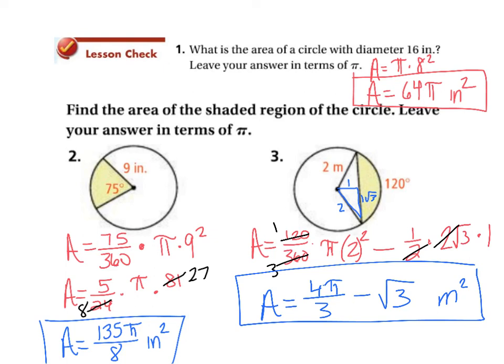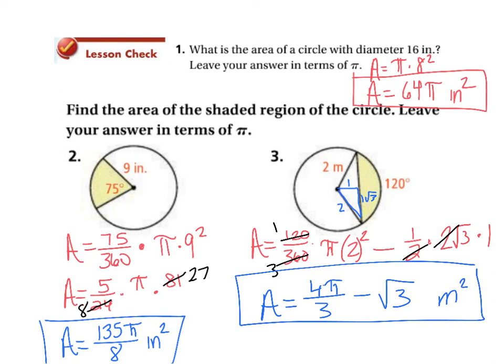All right, so on this first one, did you catch that they gave us the diameter instead of the radius? So when you did pi r squared, you should be using an 8 there. Down on number 2, this one was your straightforward one. You just had to make sure you reduced everything because your answer didn't end up very pretty for leaving it in terms of pi. So this is what it should reduce to though. To get here, I divided both of those by 15. That's how I got down to here. And then I could reduce a little bit more with the 81.